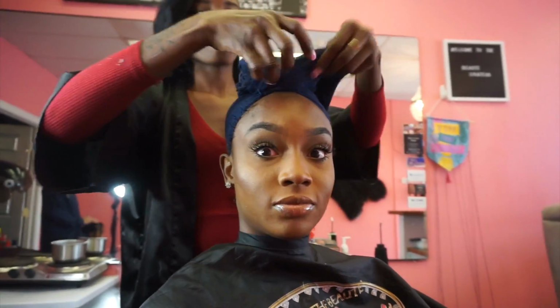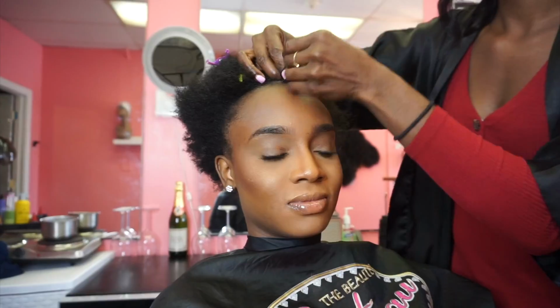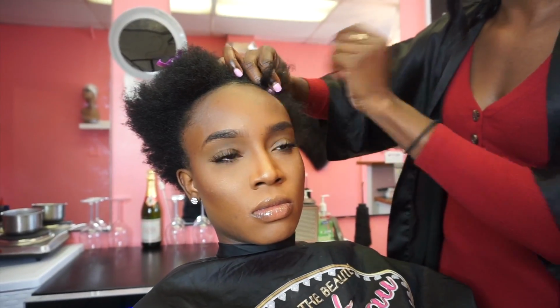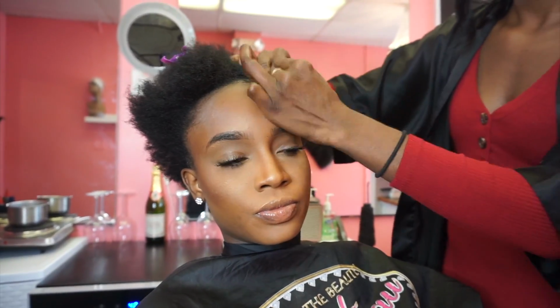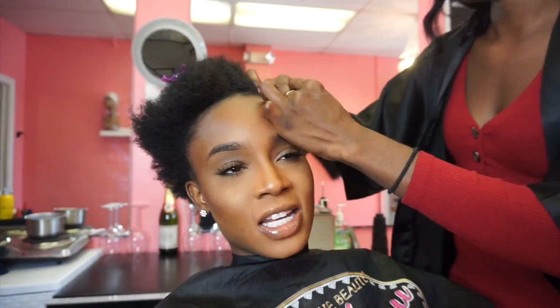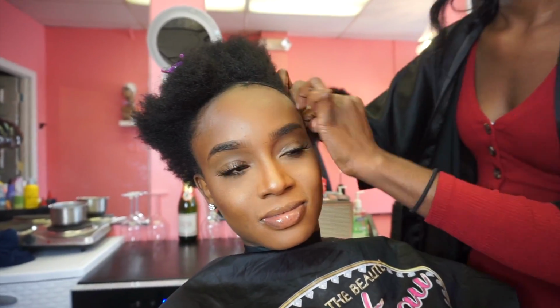Oh, good. Awesome. So Ashley started off by taking off my head wrap, and she started to braid my hair. My hair was already washed and detangled, so I didn't have to wash my hair and condition it and all that. So all she had to do was start parting and braiding it. She did a braid pattern that really made sense. She did a lot of braids to the side and then the rest to the back of my head, so the install would lay flat and everything.